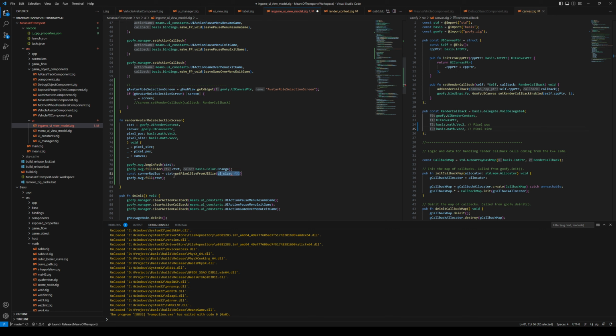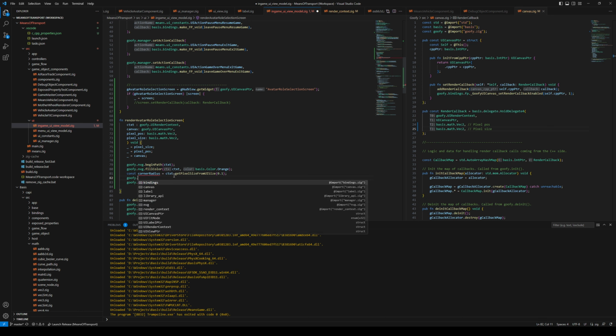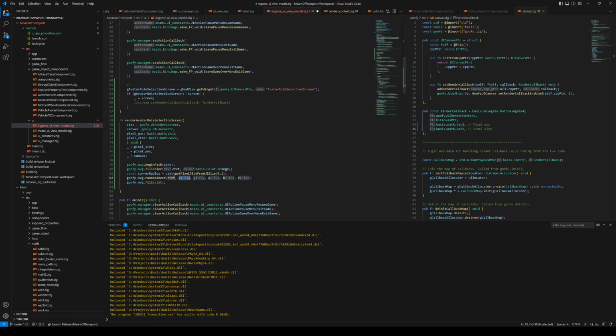So we want something really small. What do we make it? This would be 10%. Maybe 10% is okay. Let's go with 10% and see what that looks like. And then we can do goofy NVG rounded rectangle, context, and we give it the pixel pos, pixel pos.x.